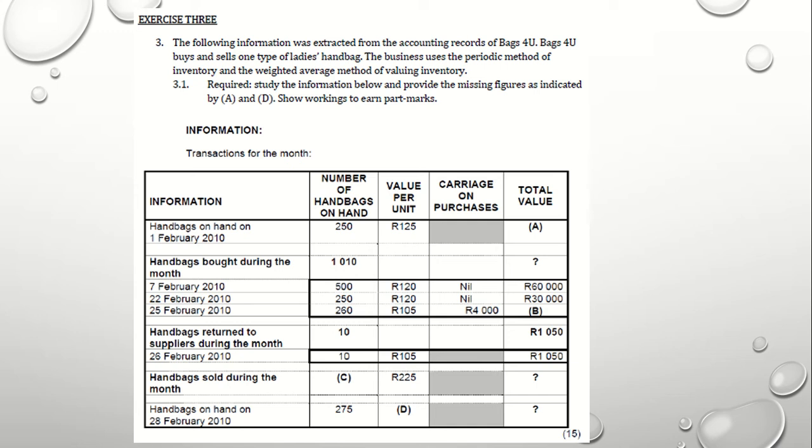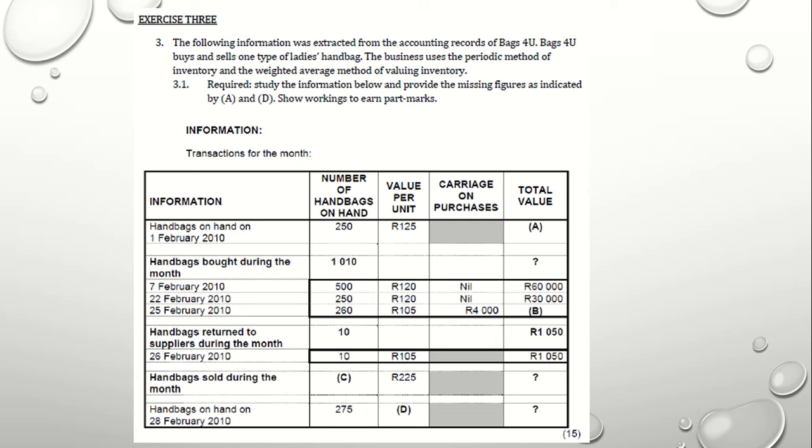All right, now in this case you realize that you are simply using the weighted average method. They gave you the number of handbags at the beginning of the month, which is the 1st of Feb 2010, and they gave you the value of those units. We had no carriage. It's quite easy for you to calculate, but we couldn't calculate our cost price for purchases because we are missing the cost price of handbags that were bought on the 25th of February 2010. So we need to calculate B first before we can find that question mark, which is the cost price of all your purchases.